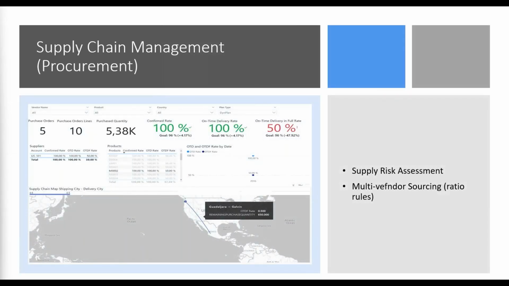The other aspect here, obviously with COVID, and I misspelled the multi-vendor sourcing, I apologize, one of the things that was noticeable really was the fact that we've got to do some risk assessment scenarios inside of the solution. So part of this release focuses on introducing a dashboard that looks at, for example, your supplier risk assessment to figure out, obviously, on-time deliveries, what's been confirmed, what our fulfillment rates are, what our purchase orders' on-time delivery rates are for those purchases and suppliers. So this is a welcome feature, right? So that you can do some risk analysis natively inside of the solution.